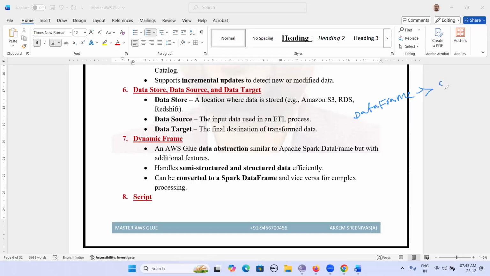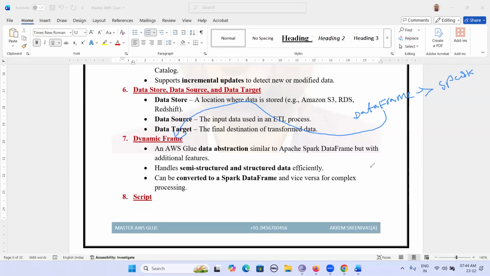On top of the Spark data frame, AWS Glue developed the dynamic data frame to support AWS terminology. It is also a structured format to support AWS Glue.